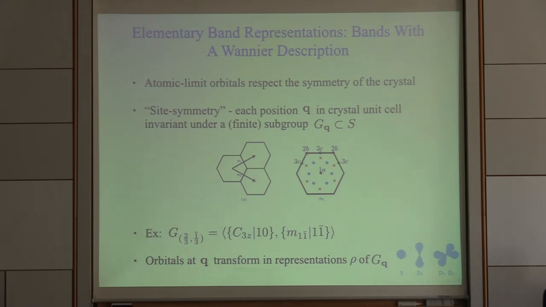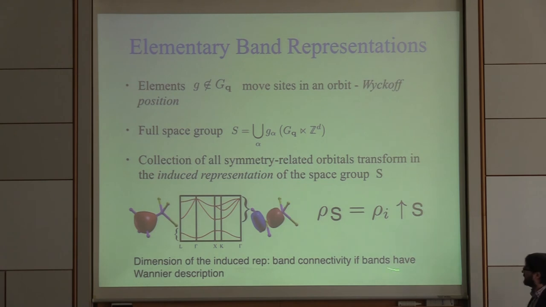So for example, let's try this simple example. If I had pz orbitals in graphene without spin-orbit coupling, I have one pz orbital on this site, dimension one, but I have two sites here, one and two, Wyckoff position. So my band will be twofold connected in the Brillouin zone, and we know that's true because without spin-orbit coupling, I have these Dirac points. So it's twofold connected. I have two bands. So that's just the simple case; it's not always this simple. There are exceptions to the rule, which are very complicated and you have to work out. But roughly, it's kind of a mechanical thing that you can do.